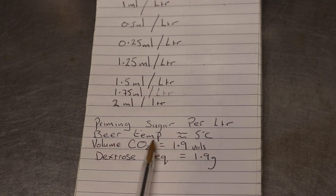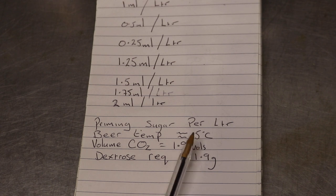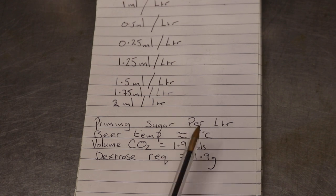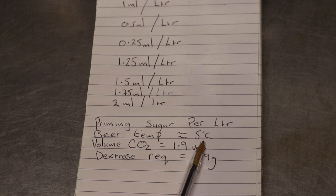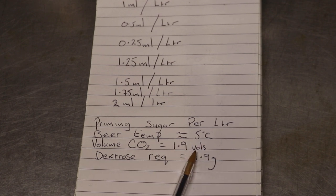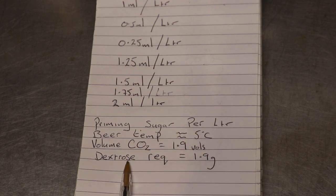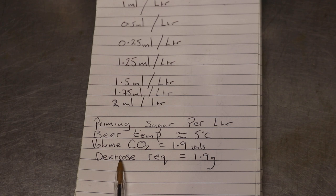So you need to input a few variables, and one of them is the beer temperature. Now the reason you put the beer temperature in is because the colder the beer, the more CO2 it will already have absorbed into it, or at least other gases. We hope CO2 and not oxygen. So the beer temp is sat at 5 degrees C, which is nice. And I want to achieve 1.9 volumes of CO2 in the finished bottles. Therefore, the calculator says that I need 1.9 grams of dextrose. It says corn sugar on the calculator, but it's the same thing pretty much.